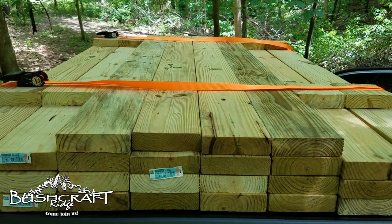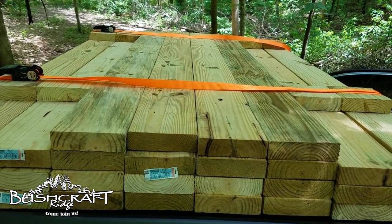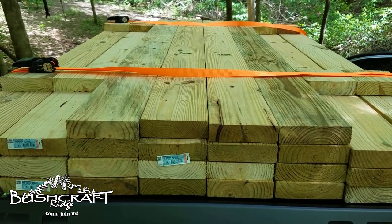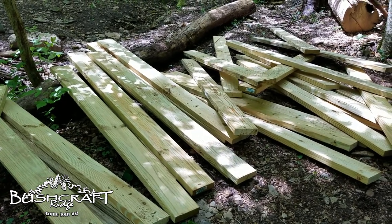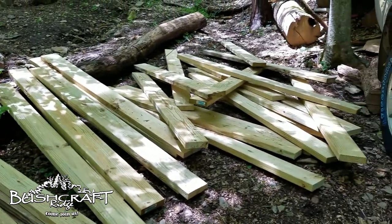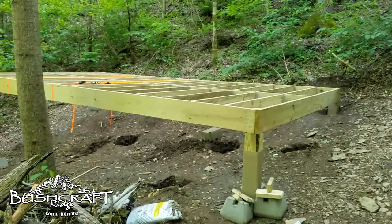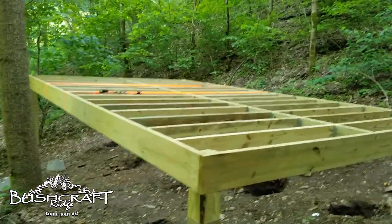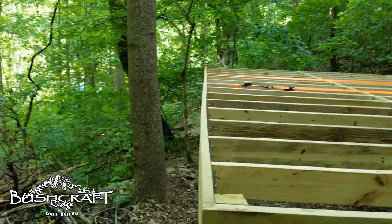Go look up the weight for treated lumber to see how much this is. It's evenly distributed across the rack, got it ratchet-strapped down, and didn't have any problems coming over. So let's unload it. I unloaded them and I have all my joists — one side is all nailed, but this side is not.